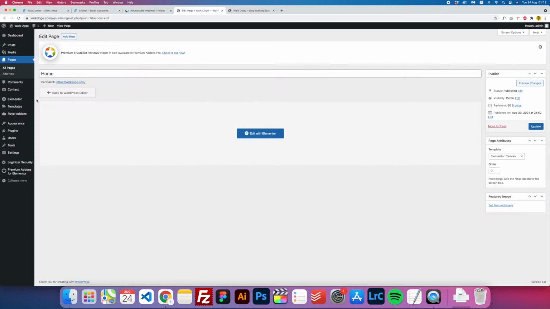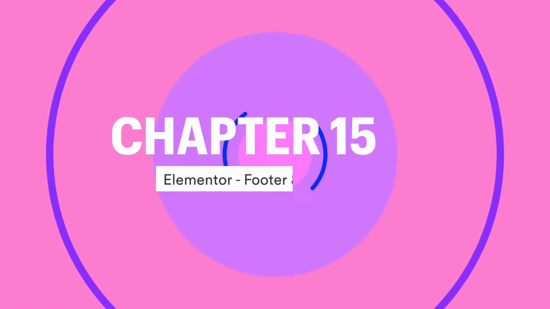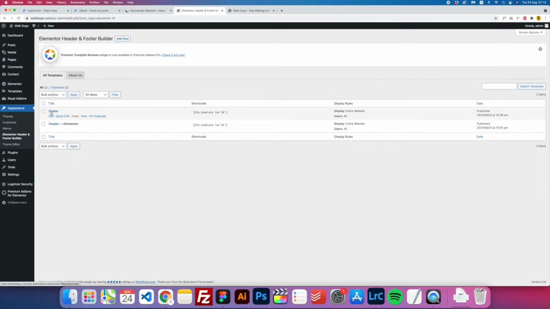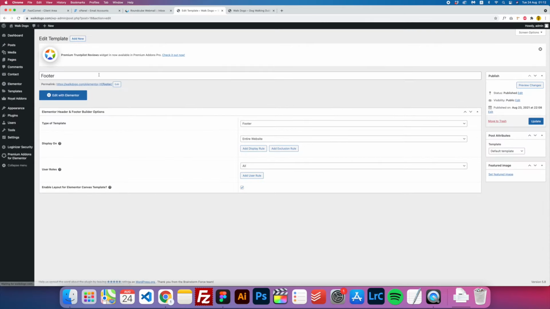And now we are going to set the last thing, which is the footer, and it will be only a very pink small bar, including your copyrights. So folks, let's actually go to the appearance, Elementor header and footer builder, hit that, and let's find the footer, click on this footer, and hit the edit with Elementor.